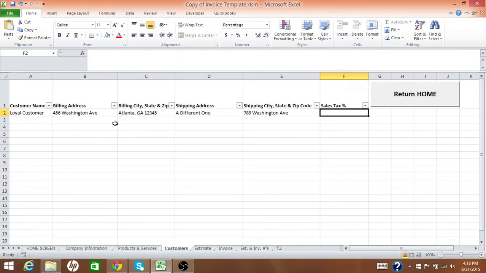And let's say, I don't know what the sales tax in Atlanta is. Let's say it was 7%, 7 enter. This would be the sales tax that you charge this customer that you end up forwarding to your state. Return home.